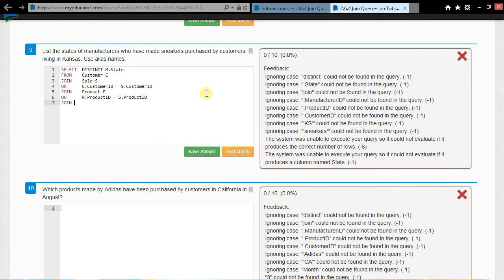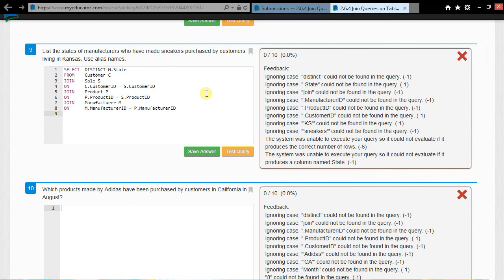And now we need to bring in that manufacturer table. And how is that joined? That's joined to the product table. Oops, apologies. That's better. All right, so our tables are all in and they are joined.